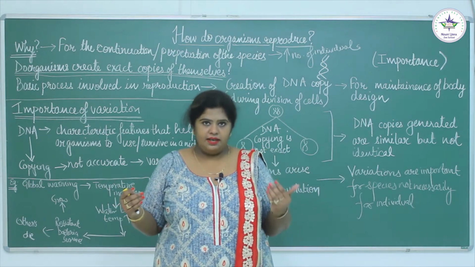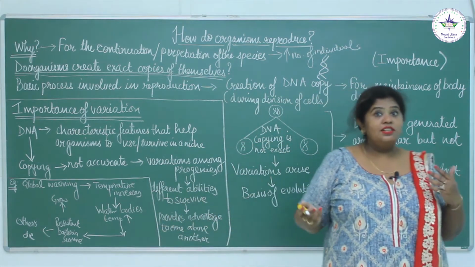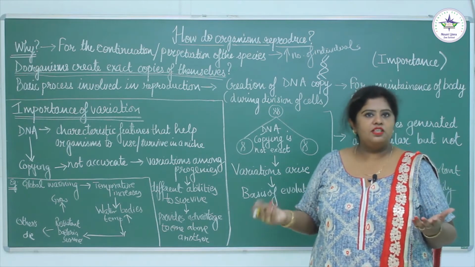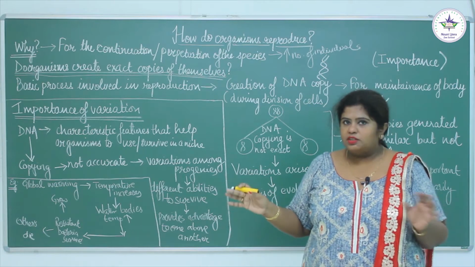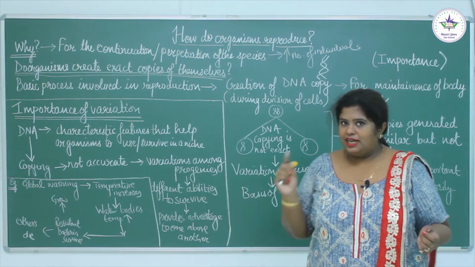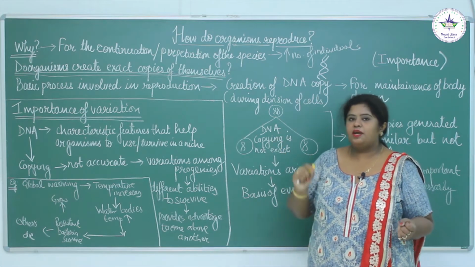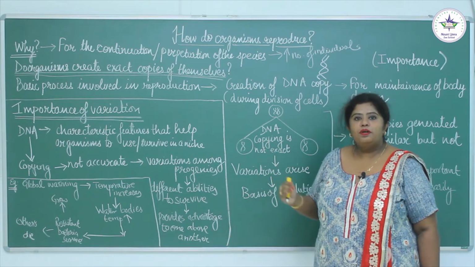So we can see that the progenies of dogs are dogs only, the progenies of cats are cats only, the progenies of human beings are human beings only. It's not like the dog produces kittens or the cats produce dogs. So that's why reproduction means repetition of the production. The same kind of products are produced every time an organism reproduces.